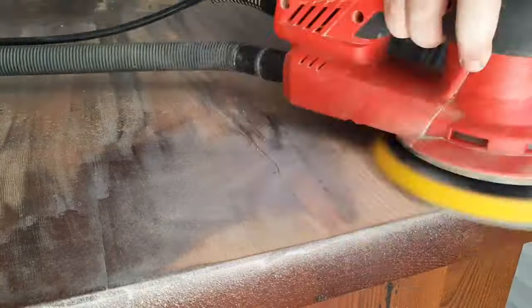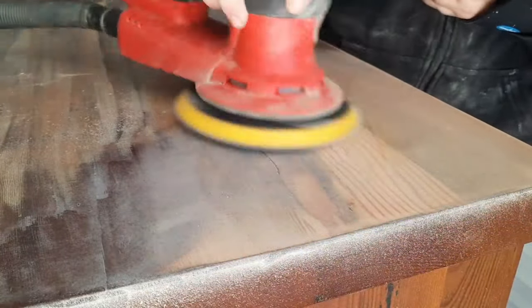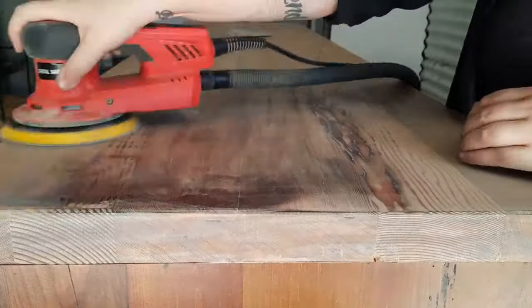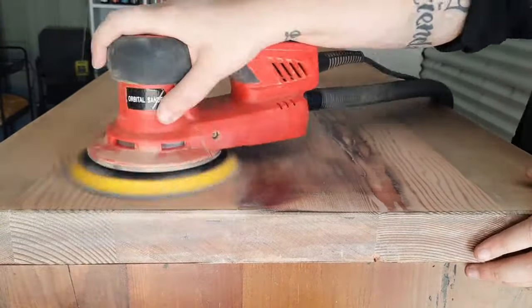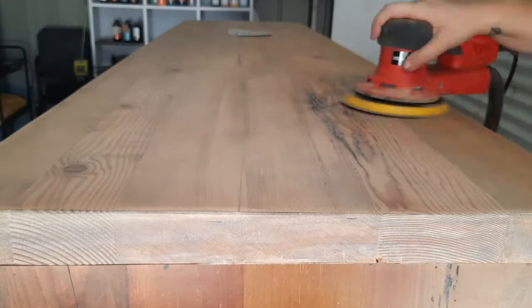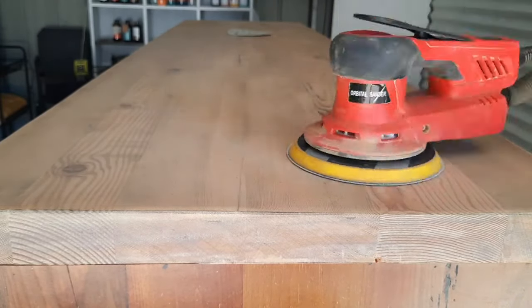So I went over the whole piece and scuffed it up really well with the 80 grit sandpaper and then went back in with the carbide scraper, which absolutely killed my arms. My arms are still sore from doing this last week, so it was definitely a workout. So once I got as much of the finish as I could scraped off to make my job easier with the sander, I went back in with the 80 grit sandpaper again and got off the rest of it.